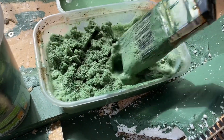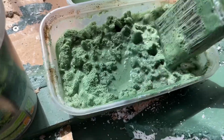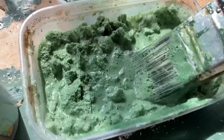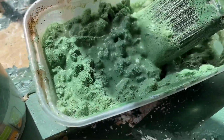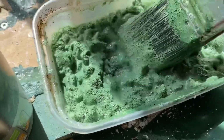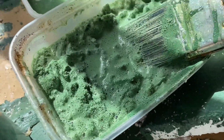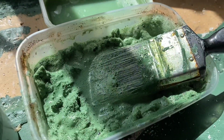Okay folks, welcome back. So I've just been doing a bit more of this foam stuff, and I've darkened up the wash a little bit. I don't know how well that comes across, but I've darkened it up with a bit more of the paint. So I've got this coloured wash now, which should look a reasonable base. There's a bit of contrast to the other one.